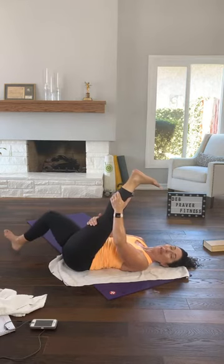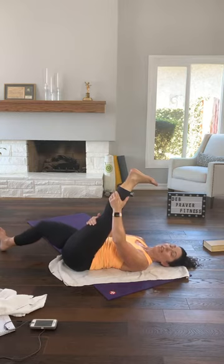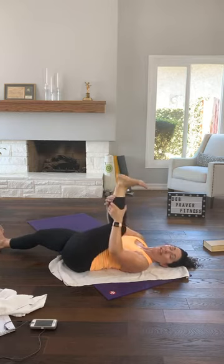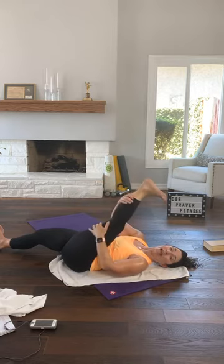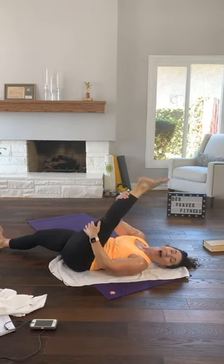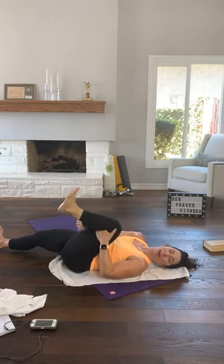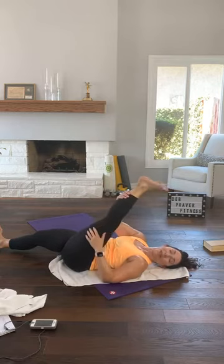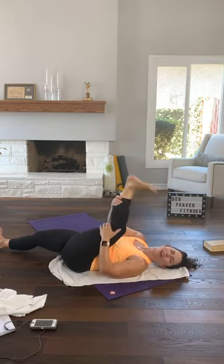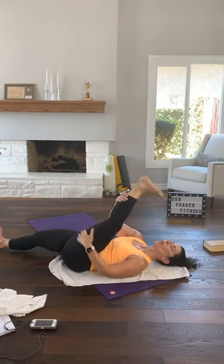Maybe your back leg walks out on the floor to find your point of flexibility. Flex your front foot, bend the knee to the chest, straighten your leg up, flex, and bend. Drive it up. I don't even know, maybe it was when I was practicing the breakdown of that new interval. Once more. Hold your leg up.